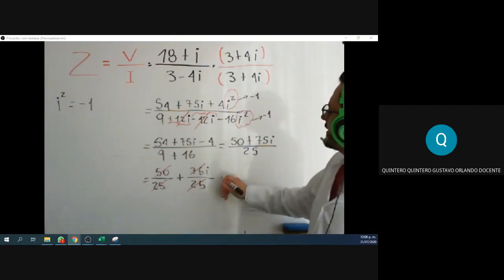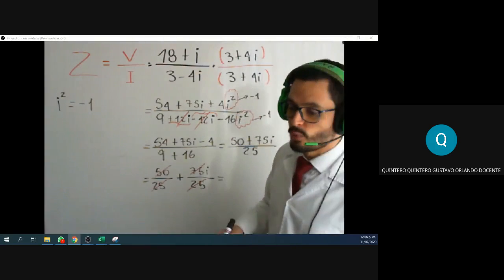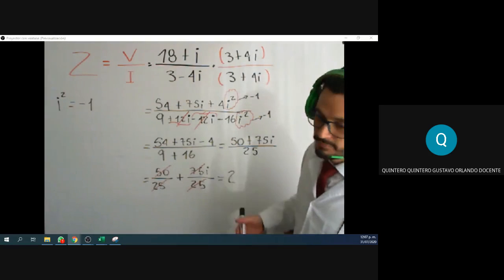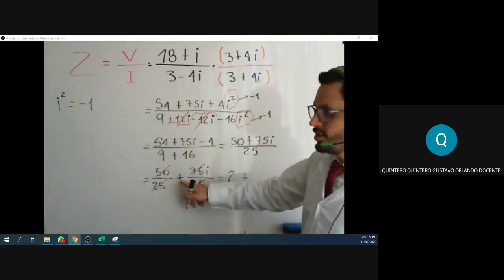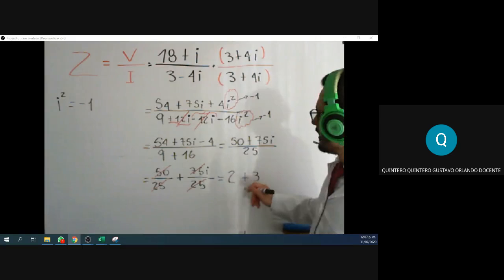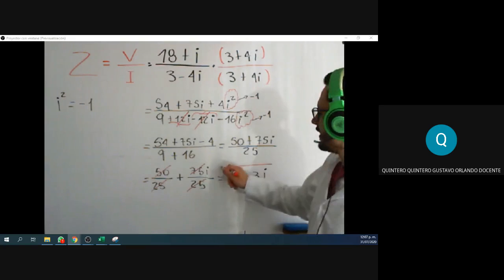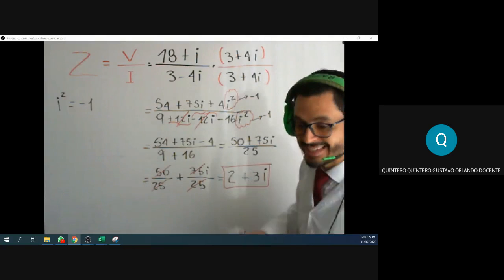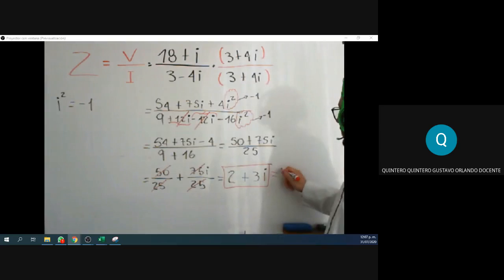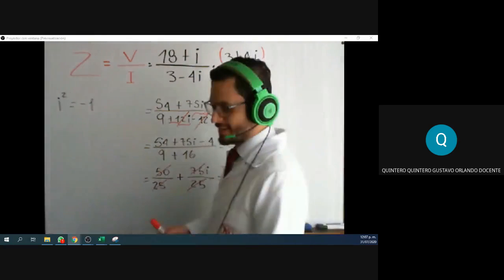All right, so we are simplifying these values, right? And Brian in the chat already wrote down the answer. So we have 2. That is the solution of 50 over 25. 2 plus, because we have an addition here, plus. And then 75 divided by 25, that is 3. Because we have an i, we're going to write down the i as well. This will be the final solution of the first question. This is the impedance at the beginning. Remember, that was the question, right? Find the impedance. We did it. We found the impedance, guys. All right.